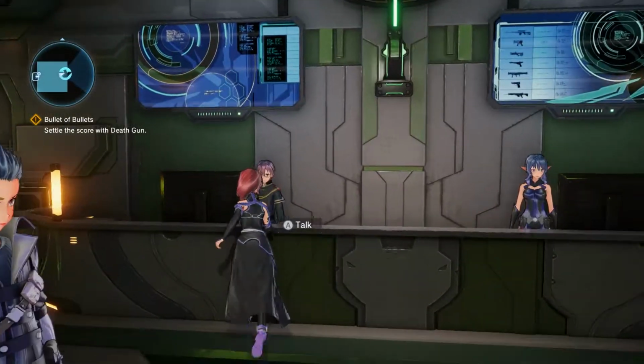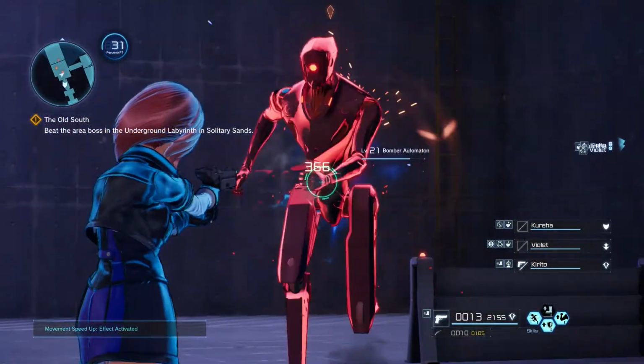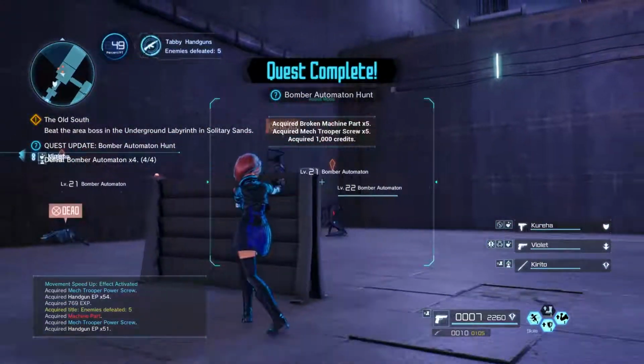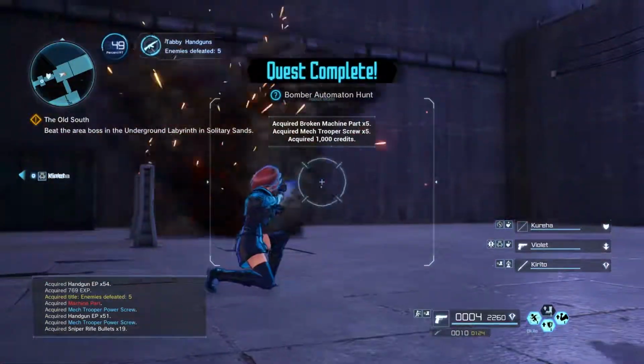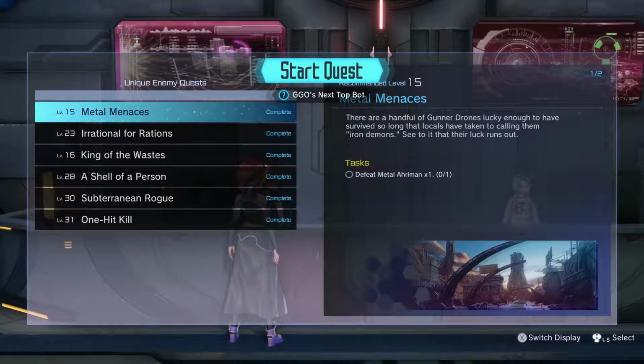Now check back often since new quests become available when a new location is unlocked. You can knock out 3 to 5 quests in a single dungeon, so be sure to grab all quests available to get the most out of every hunt and adventure. Quick note, you can also repeat quests if you want to keep gaining that delicious loot.